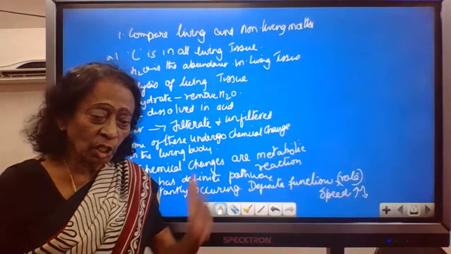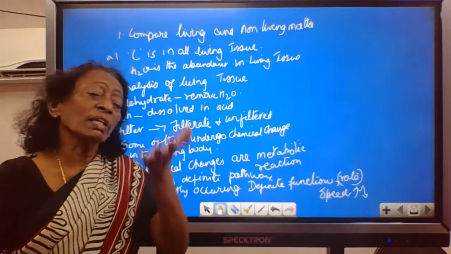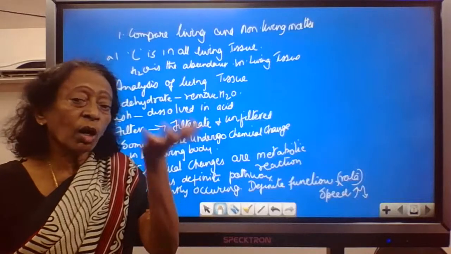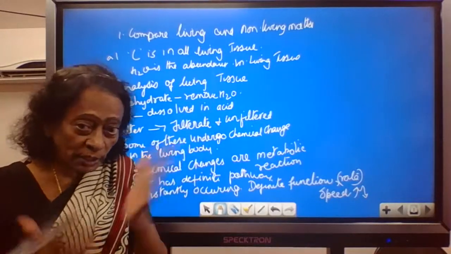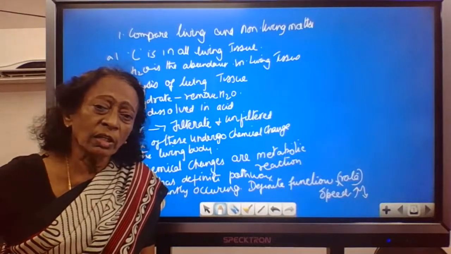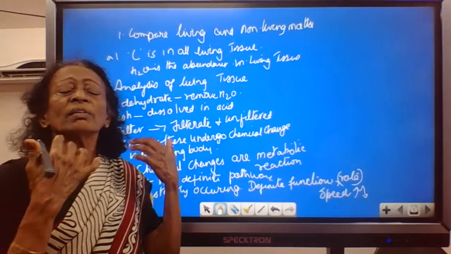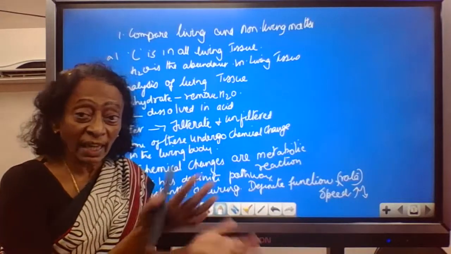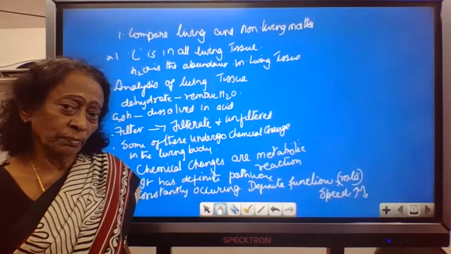So those which dissolve will be filtered as a filtrate, and the undissolved matter will remain on top as a supernatant, the residue on top. They took the liquid separately and found out what are all in the acid soluble substance and what are acid insoluble. They categorized biomolecules as acid soluble and acid insoluble.